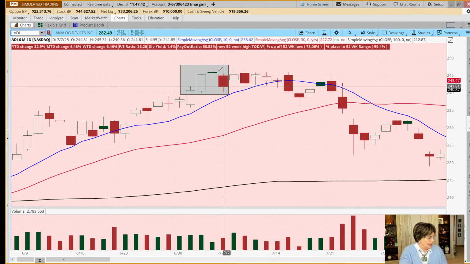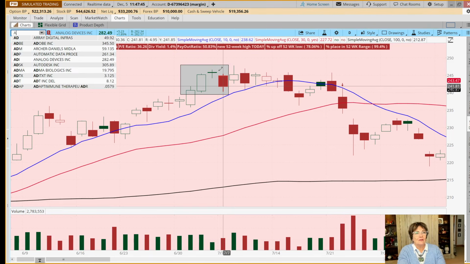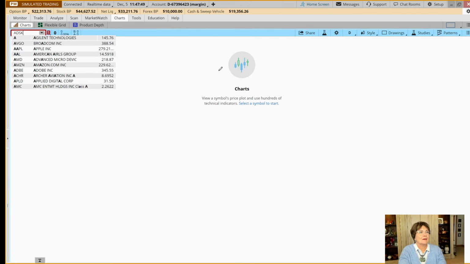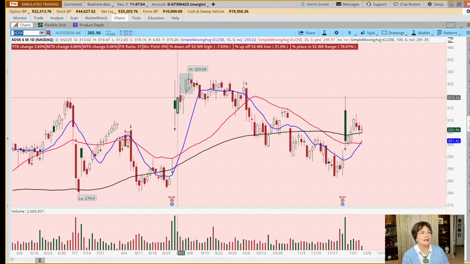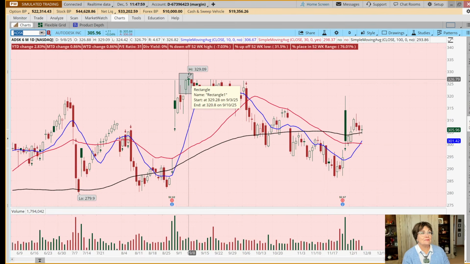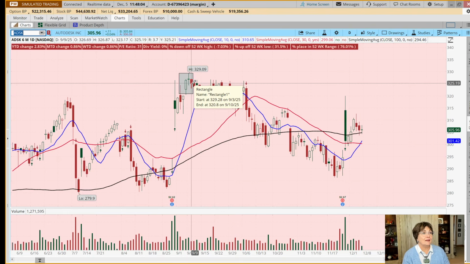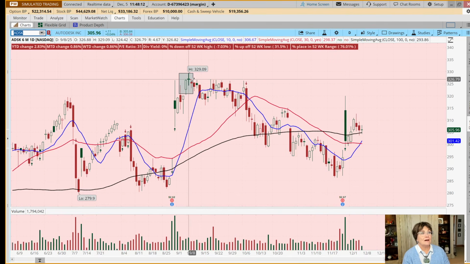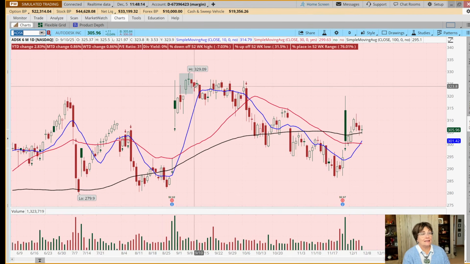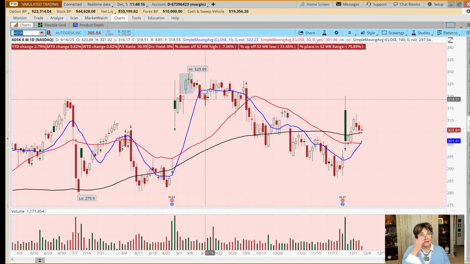And if we wanted to look at one additional example, we could look at Autodesk. And here's another example. A stock gapped up after earnings, continued up. We have a big up day, gaps up. We have a very small body on the next candle, and then a bearish day penetrating deeply within the candle of day one. And the next day it did continue to move to the downside.